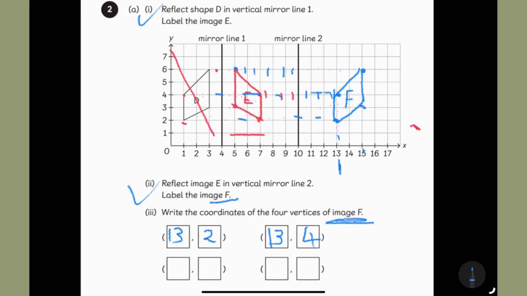Let me come to the next line, where my dot starts at 15, right? And let me see, where does the y-axis go? Y-axis goes to 3, right? Last one, again we know it's going to 15. Let's see, where does the y-axis go? It goes to 6. So this is how we can reflect the image and accordingly know the coordinates.